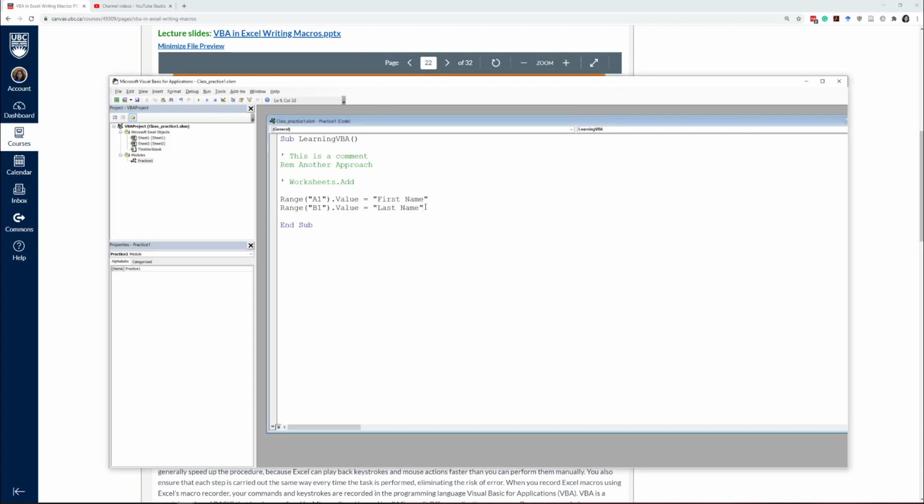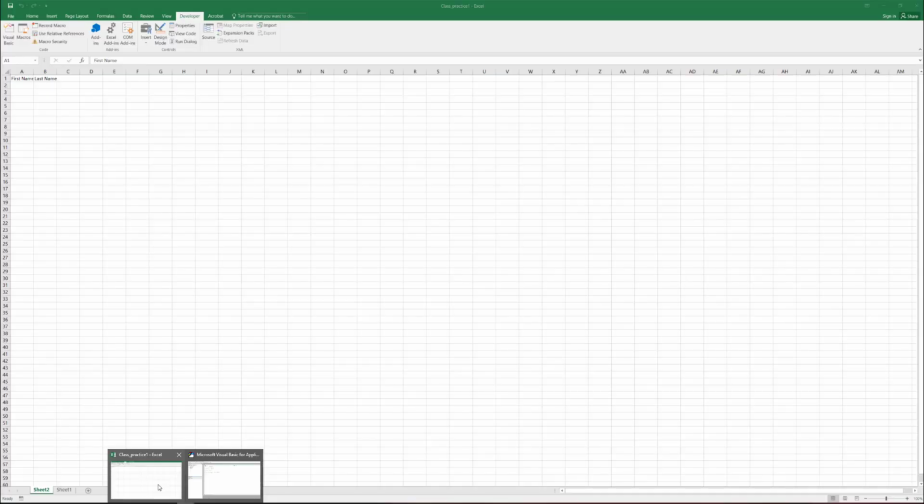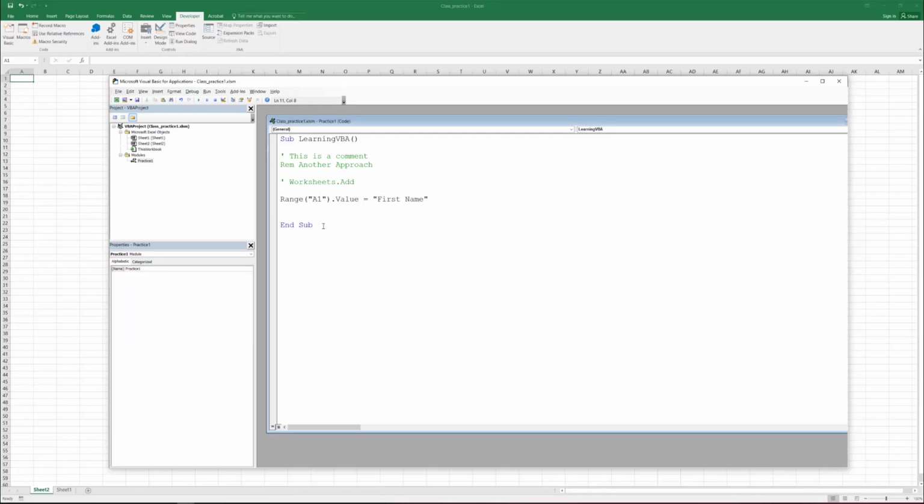So let's take out this one and let's clean up on our Excel page. So let's say on this page I don't want to add that. Let's clean up and then go back to VBA from here, or maybe you can say F11 and hit Alt, or just click on it.